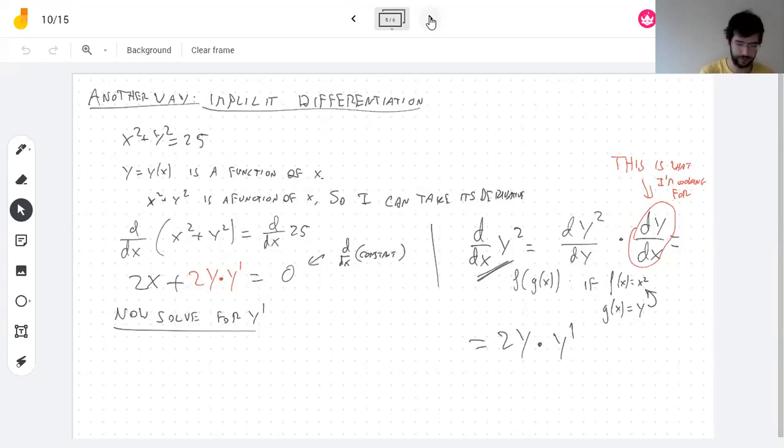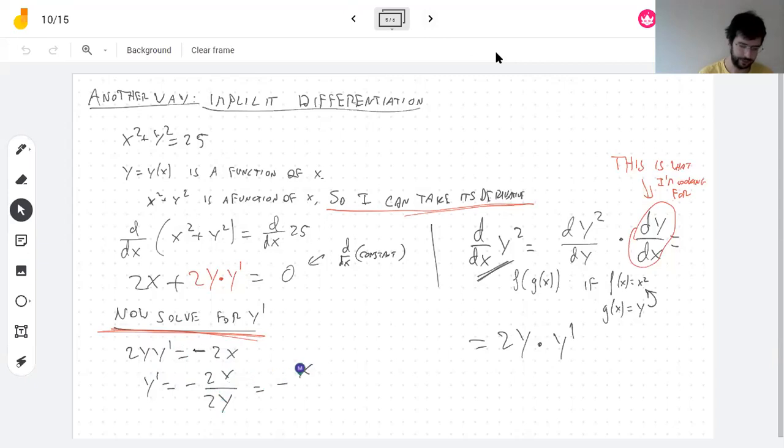There's only two steps to implicit differentiation. Take the derivative of an equation and solve for the derivative you want, which is always going to appear in there. And this equation is really easy because I start with any sort of nasty algebraic equation, or even non-algebraic equation. But in the end, because of the chain rule, the y prime is just going to be multiplied with some things. So this equation is just a linear equation in the end, which means I take everything that has a y prime, put it on one side. I take everything that doesn't, put it on the other side, and then divide everything out except for the y prime.